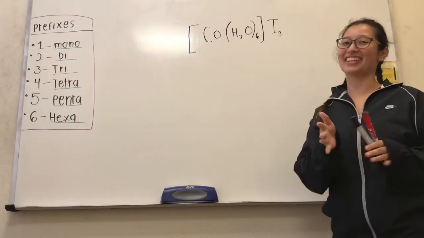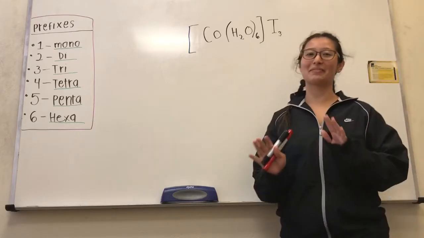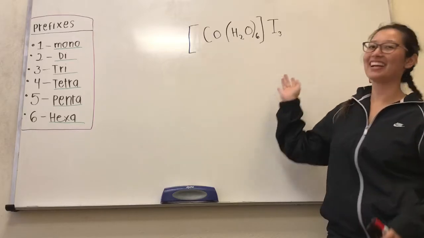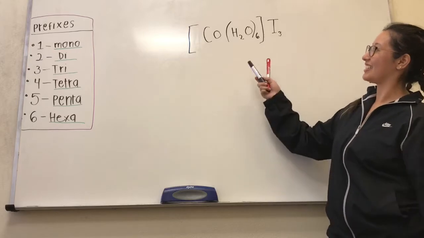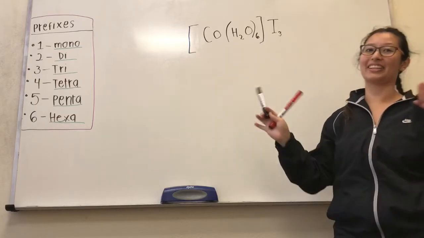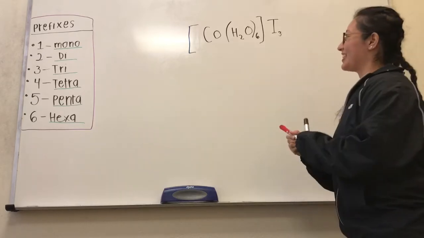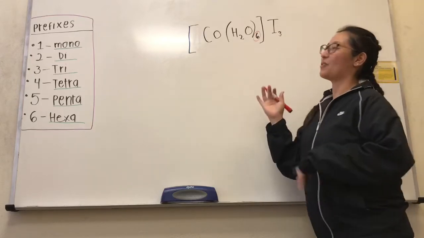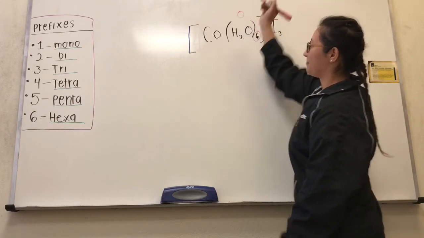Alright, if you got the answer, good job guys. But now I think we're ready for a little bit more intense challenge. Look at this beast right here. It's composed of 3 different molecules, and as you can see, this one actually has 6 molecules of water on the inside instead of less than 4. Like we did in the other problem, notice there's a 6 right here. And water is usually known as a neutral charge, so this is just going to be 0.